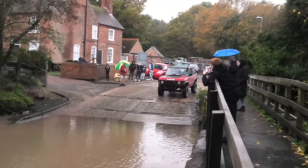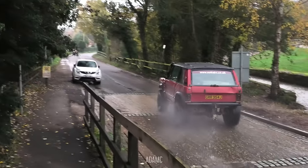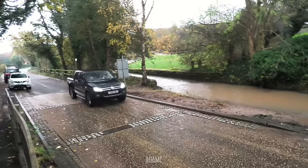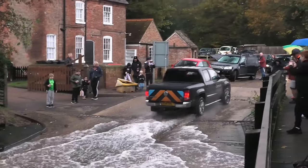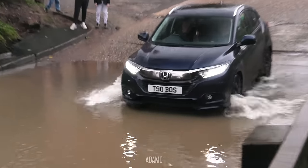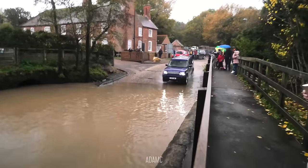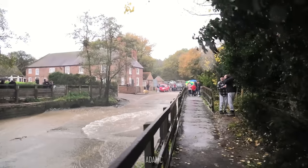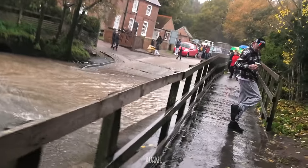Now here we go, this is more like it — we've got the Range Rover. I stepped away from that one, I'll admit, I didn't want to get too drenched. This Volkswagen came through earlier to examine the depth and now he's sent it. The H on the grille stands for 'he's not going to send it'. All of the clutch was used. I had to physically run away from that because I would have got bathed in it — it's all dripping off the gates.